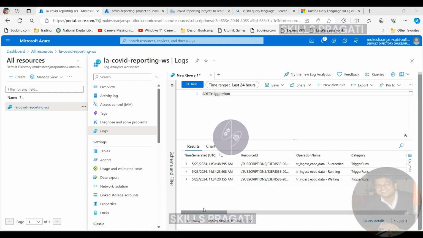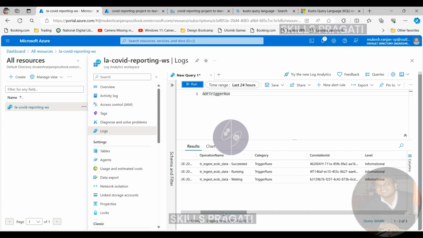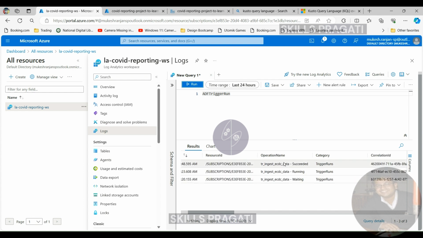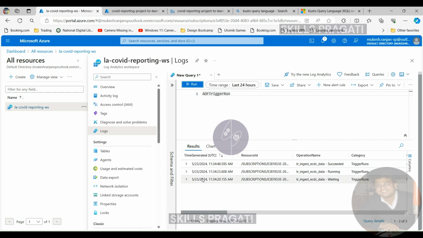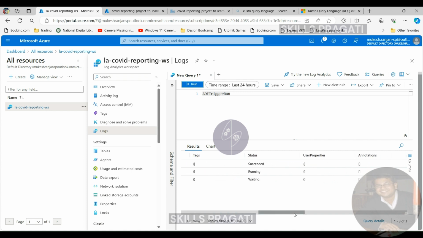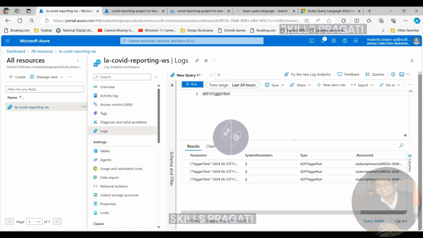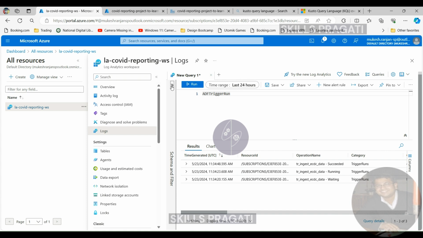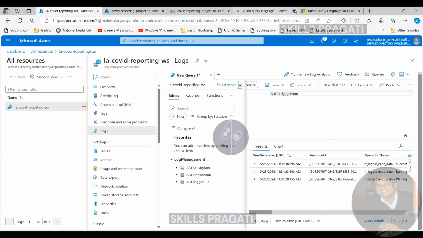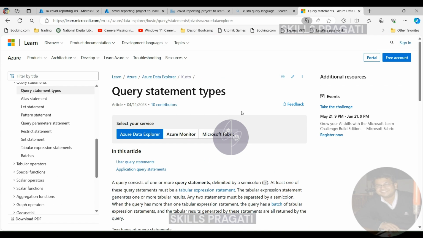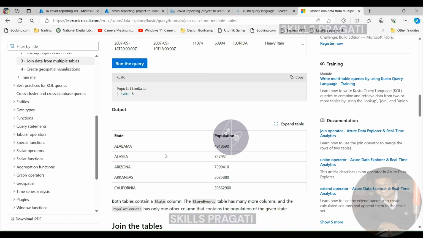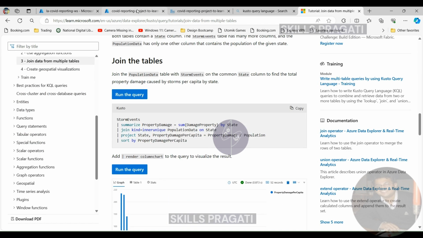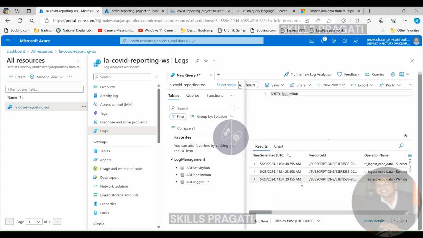So it takes the information, it's a snapshot of the status at every point in time. It's kind of like telemetry being pushed into Log Analytics. And you can query this data, you can summarize, you can join all of these tables as well. So I'll show you some more help. So if I go and search for join. So as you can see here, if you want to join your triggers with pipeline runs, then you would do a join like this. And there is enough help here for you to be able to get up and running.